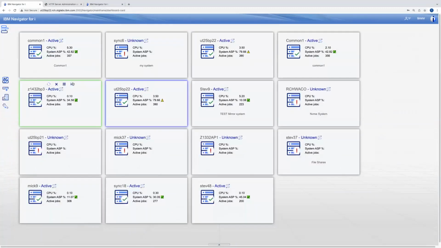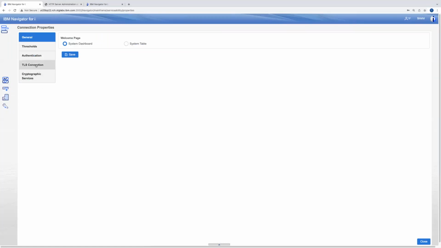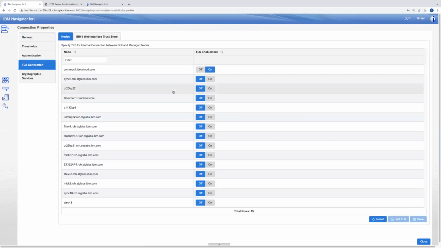From there, I need to connect to each of these endpoints with TLS. And you can say most of these I don't use TLS, but this one I am. Common 1, I'm actually connected with TLS to this system. Super easy to do. On each endpoint, you need to go enable the host servers for TLS. So you need to go configure the host servers. There's a page out on our documentation page that'll point to the documentation on how to do that. If I go to configuration properties, TLS connection, it's simply a matter of clicking on one of these.